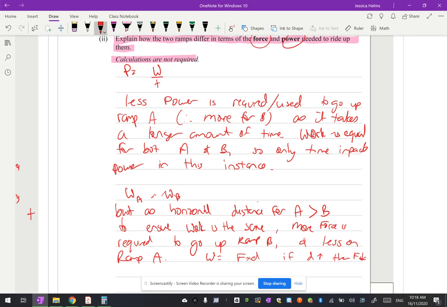There is also merit marks to be gained from this as well. So talking about how work is related to the vertical distance, or height, so the work is going to be equal for both of those. And then there's a few other bits and pieces there that if you don't get the full excellence, you could get there as well. And yeah, so there's quite a lot in that question. You just really need to have a good understanding of vertical and horizontal and how that all sort of plays out.